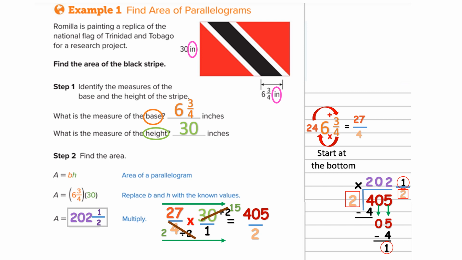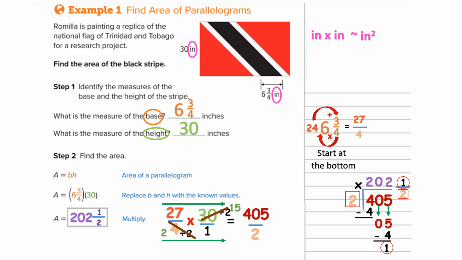All right, now before we go on, then we have to look at specifically what kind of labels we have when it comes to area. Always and forever, we have to have a specific label when it comes to area. Notice that what I'm multiplying together are two measurements. So we end up looking at the labels and we're saying, well, we're multiplying inches by inches. Well, I really can't multiply inches by inches, right? So what we end up with is inches squared.